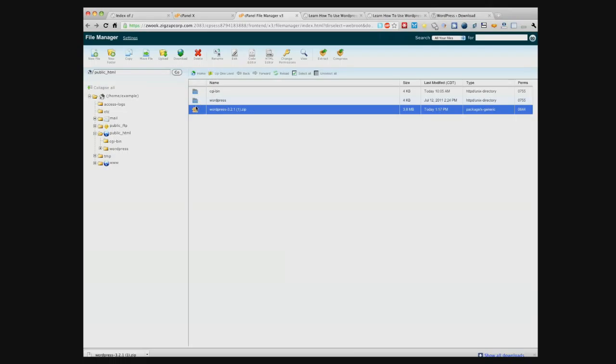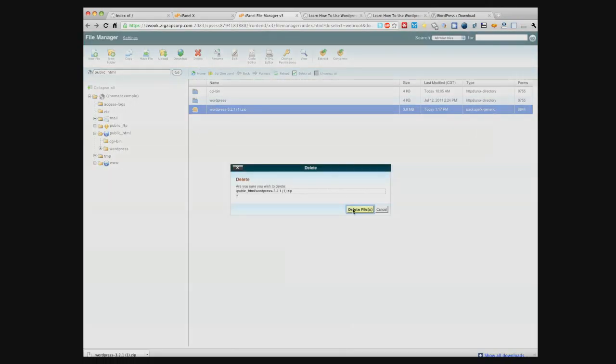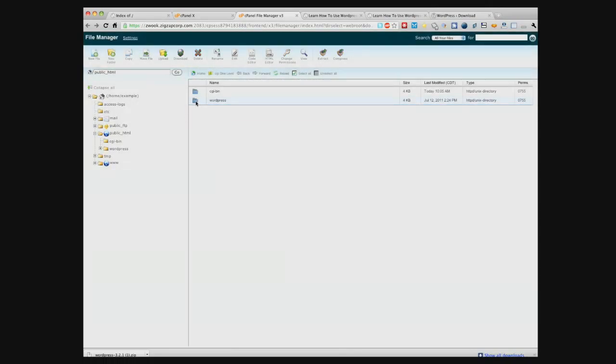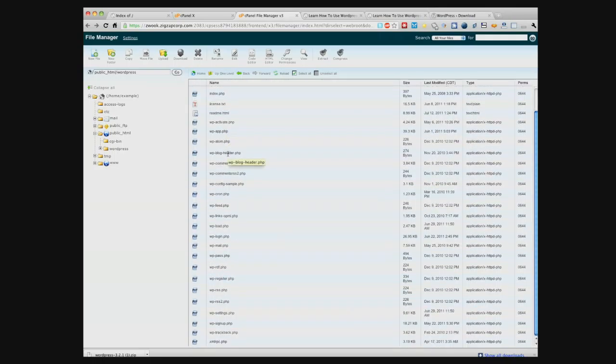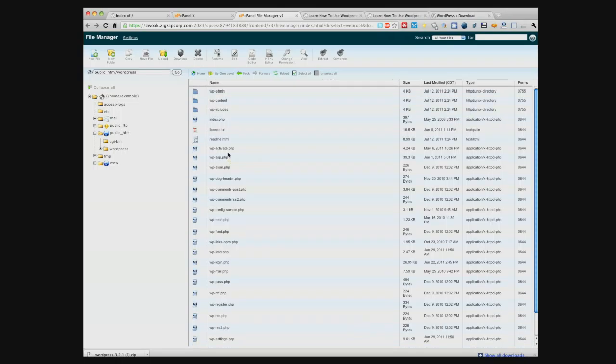There's actually two versions here. There's still the compressed version, so we're going to get rid of it because it unarchived and made a copy of everything. I open up the folder that we just unarchived, and here we see all the components and all the files that make up the framework of WordPress. Again, we'll get into these in more technical detail in the future, but this is a listing of all the different pieces that make up WordPress.